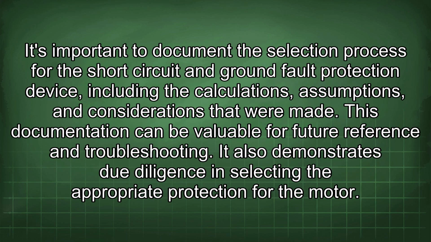Fourthly, document the selection process. It's important to document the selection process for the short circuit and ground fault protection device, including the calculations, assumptions, and considerations that were made. This documentation can be valuable for future reference and troubleshooting. It also demonstrates due diligence in selecting the appropriate protection for the motor.